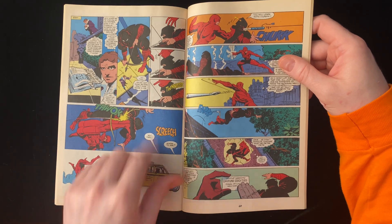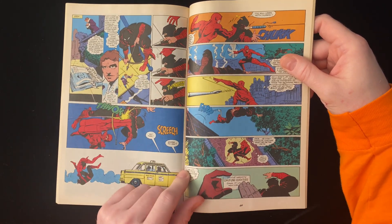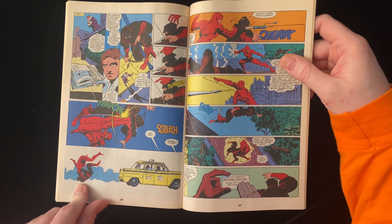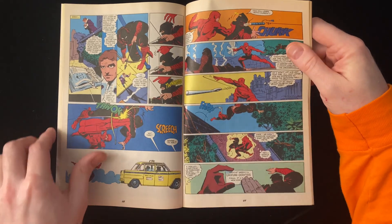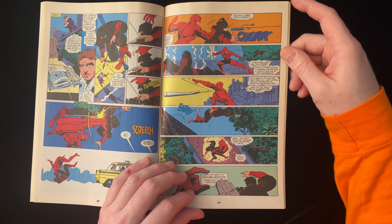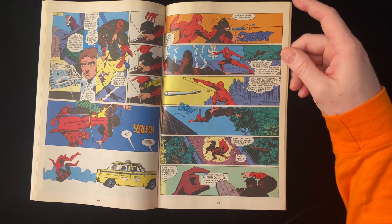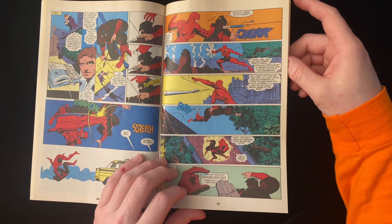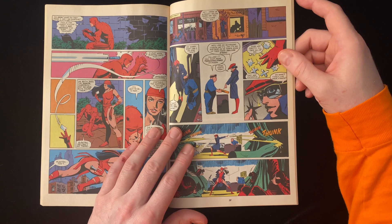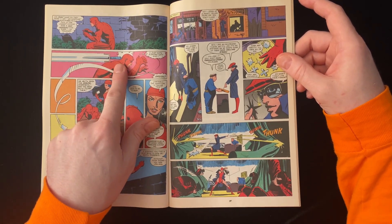They're after Foggy. That's a nice setup — he's just sitting on the flagpole with the bow and arrow, and then Matt comes up behind him and twangs the arrow. It just reads so well. They take a tumble and the cab goes off. Such excellent use of these long horizontal panels, and the action is so clear. He throws the billy club, trips up the guy, the guy falls flat, Daredevil searches him and finds a business card. 'What do they think I am? An amateur? This is the lamest excuse for a red herring I've ever touched. I just hope Elektra isn't thunk.' We don't get a thunk, but you can hear the thunk in your brain.